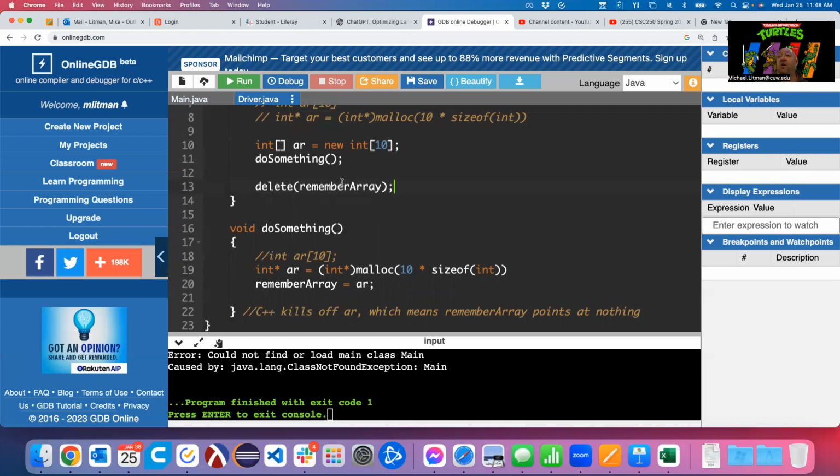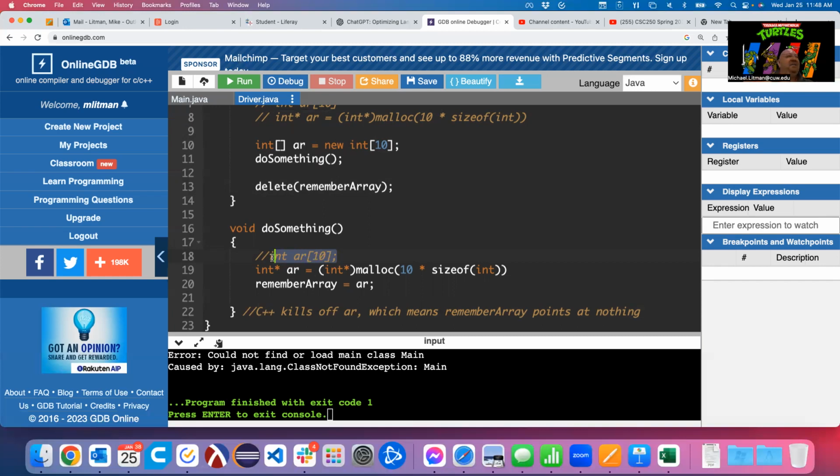Okay, but the punchline for all of this, and this is a good discussion, because in C++ we had to make these decisions. Make sense? Even if we didn't understand the difference between these two, if we just thought one of them was syntactic sugar for the other one, 95% of the time we probably can get away with that if we weren't trying to make the thing persist past the end of the function, right? This syntax might be very helpful a lot of the time because C++ cleans up your mess for you. But maybe you didn't need it past the end of this function. That's perfectly okay, right? That's probably the better choice in that case for that exact circumstance.